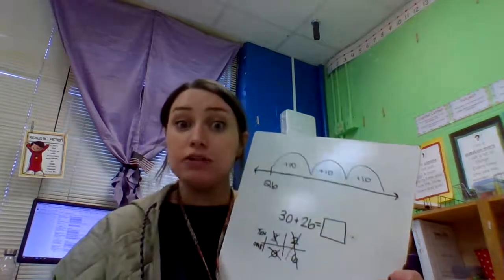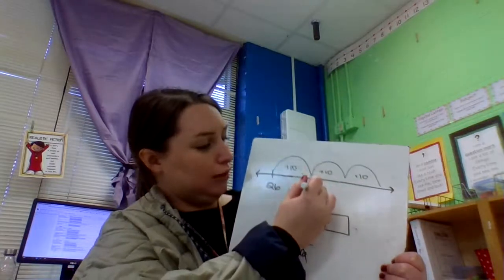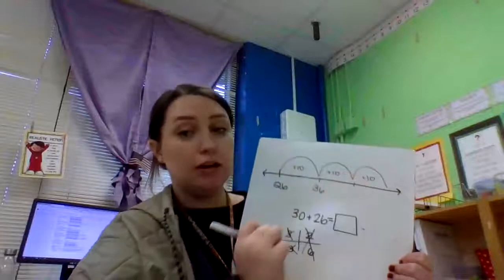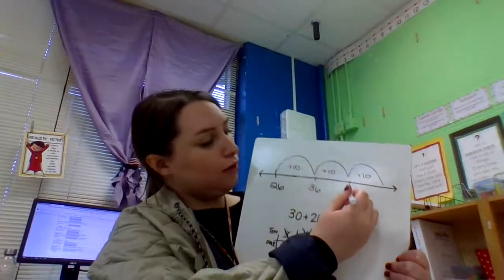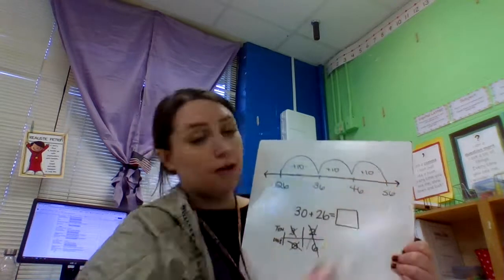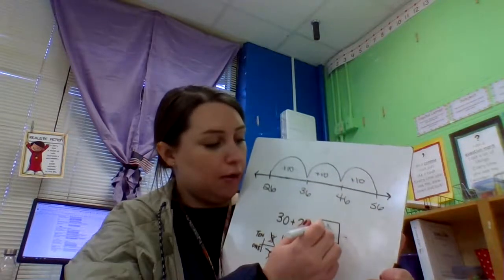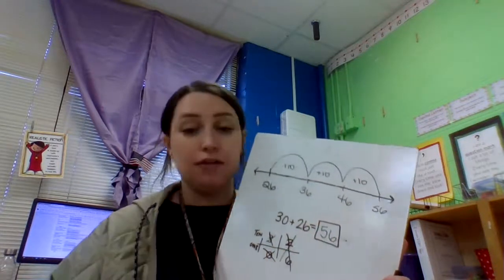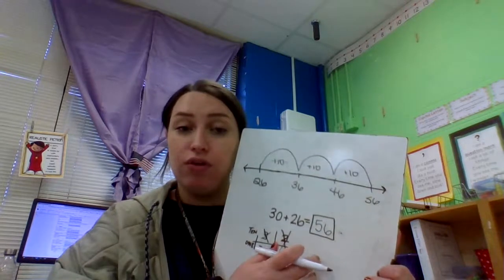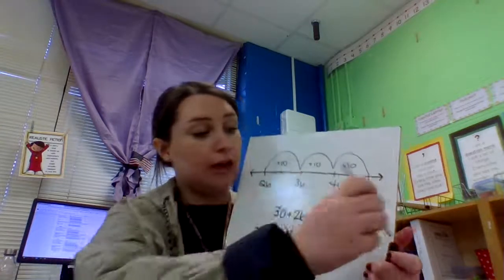Okay, let's go ahead and add that on the number line. So 26 plus 10 more is 36. 36 plus 10 more is 46. 46 plus 10 more is 56. And now I'm out of numbers. So the number in the box is 56. This means the geese flew 56 miles the first 2 days. They've got one more day to make it the rest of the way. So let's see how much we have to do.